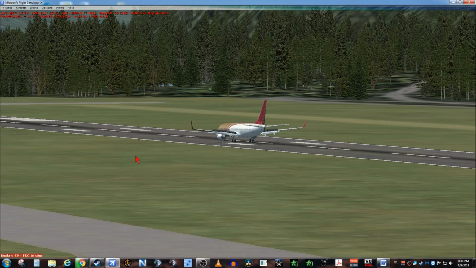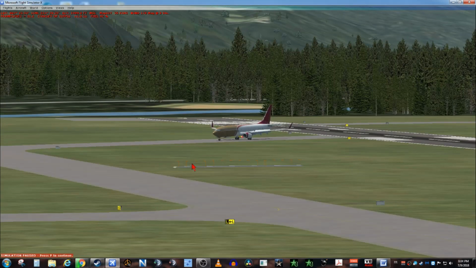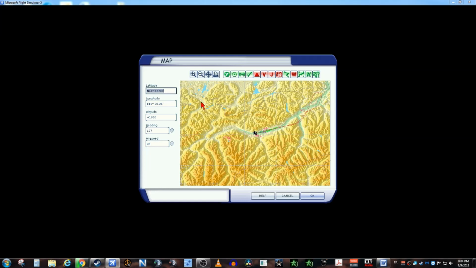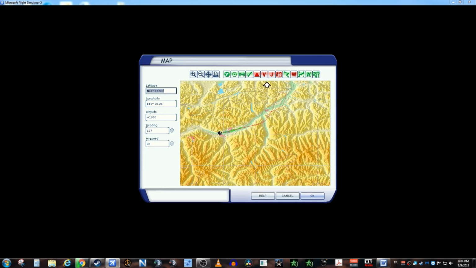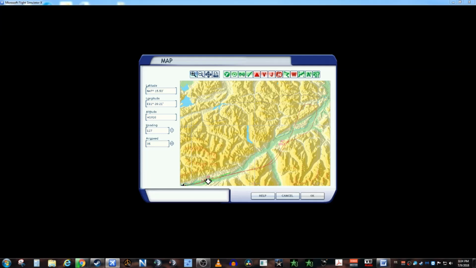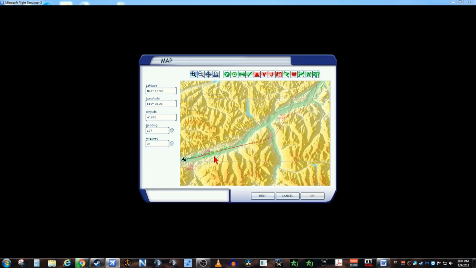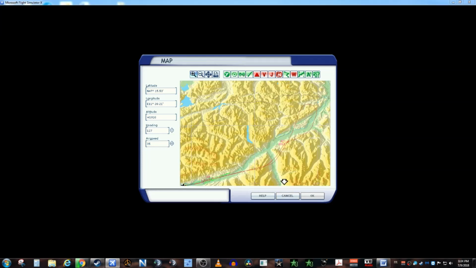Okay, map is not available when you're in the replay. Let's press escape. And let's go to the map. And that's the flight pattern we just did. Let's zoom in a little bit. Okay, we flew along the ILS outbound, turned toward the RTT NDB, which is there, and we flew heading 018 for 2 minutes, came back around, back to the NDB, and back to the localizer and landed. I think that's pretty much how it should work.